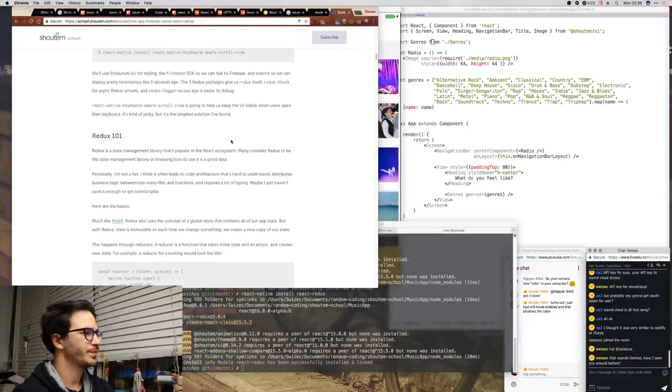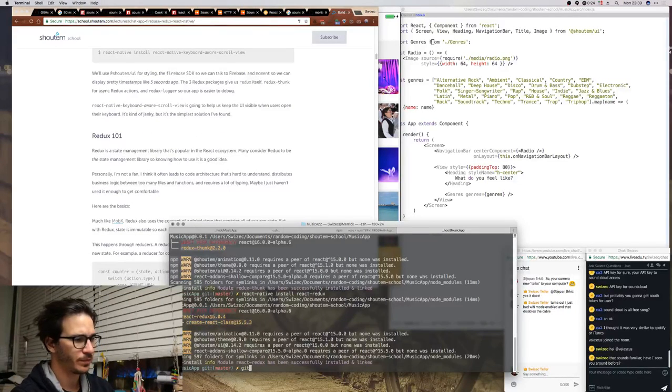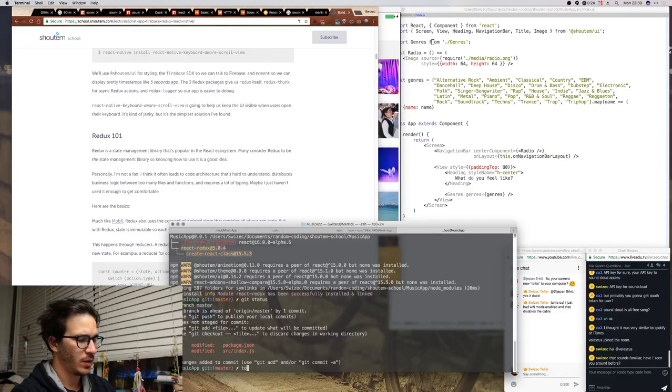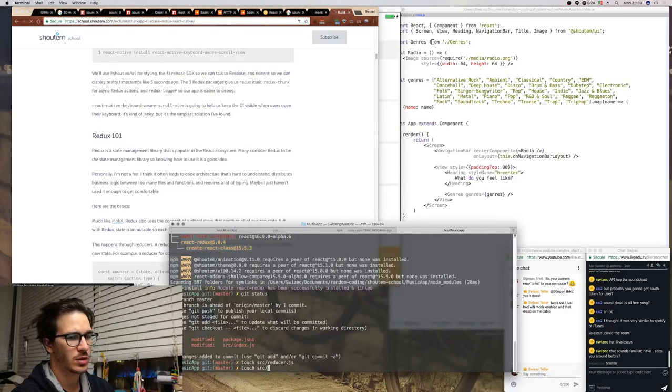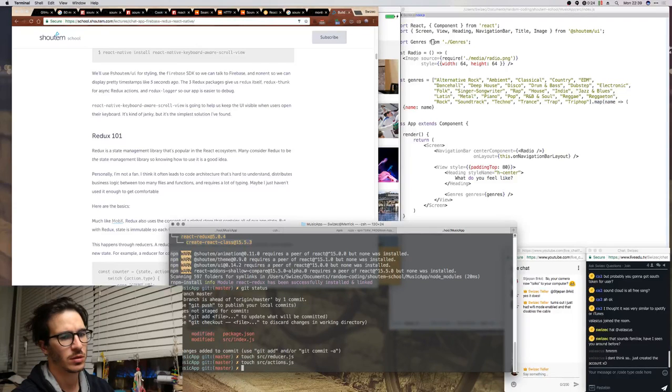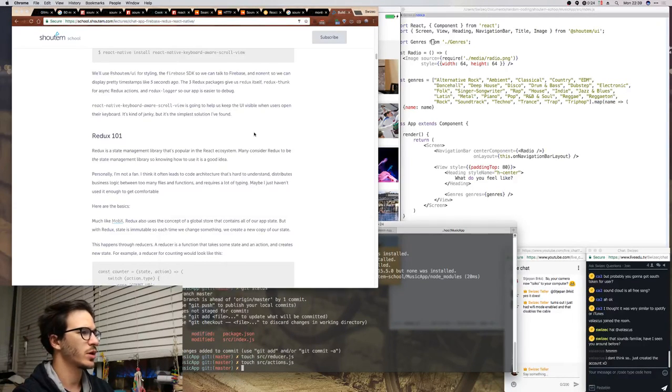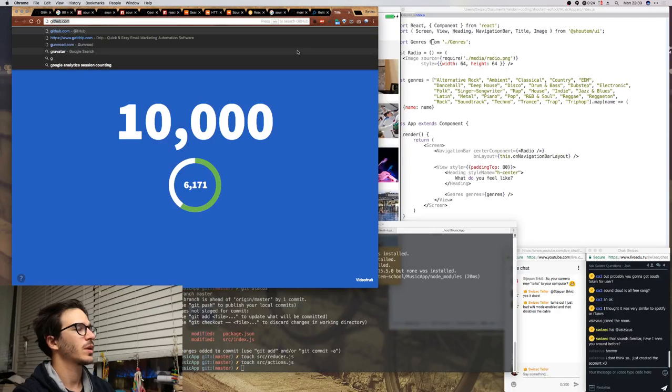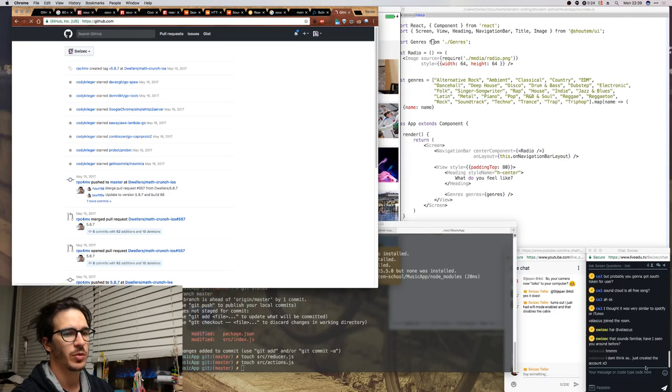Okay. Now let's see. Now I need to touch reducer.js, reducers. No, we're just gonna need one. Let's go with one for now. And source actions.js. What else do we need? We need a reducer, we need actions, and we need a store, I think. It's gonna be actually quicker if I check my old repository.